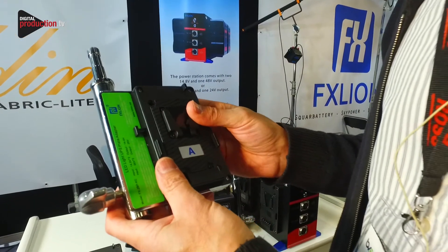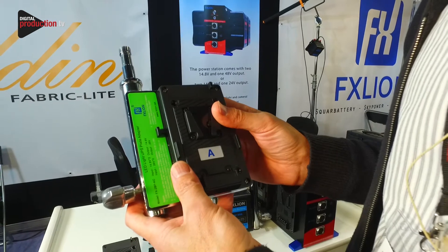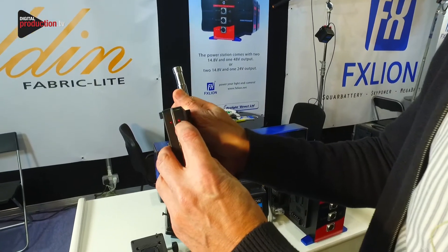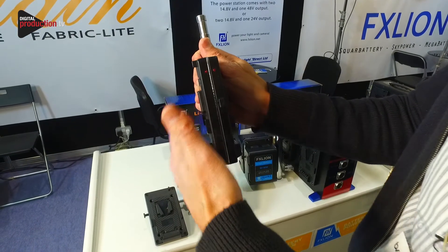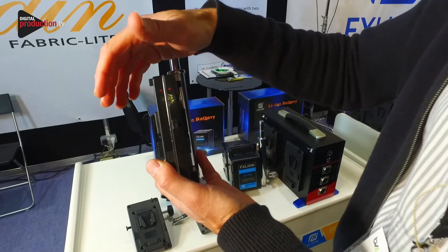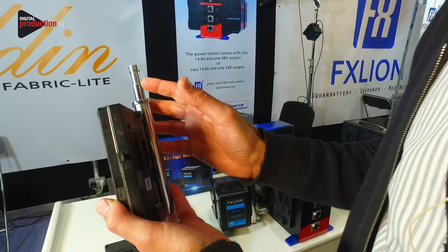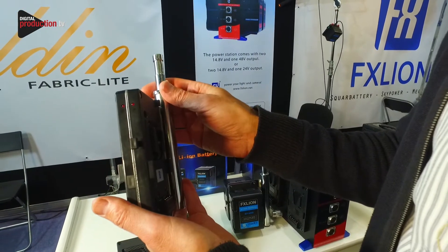This one here is called the uninterrupted power supply. If you need to run something off a battery and you never want it to go flat or switch off when you're changing batteries, they've got two little indicators here. Whichever battery is working will light up. So you put one battery on one side, one battery on the other side. As soon as the light goes out on one side it flicks over to the other side — you're now using the second battery. You can swap this battery without killing power to your lighting. So if you've got a light or a camera you don't want turned off, you can just hot swap and have continuous power all day long.